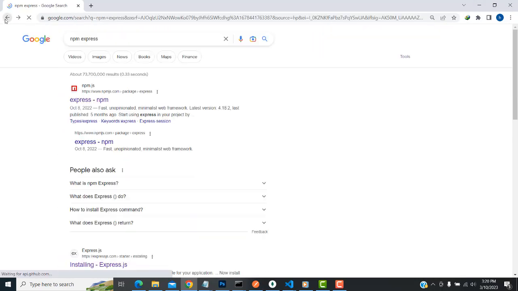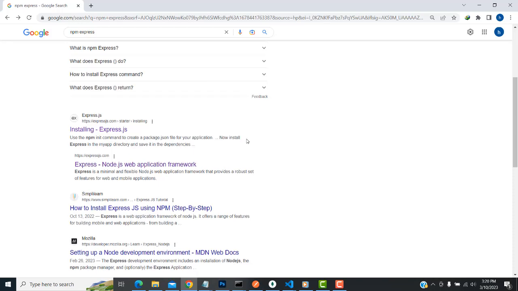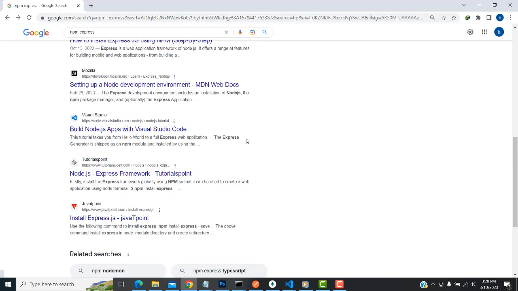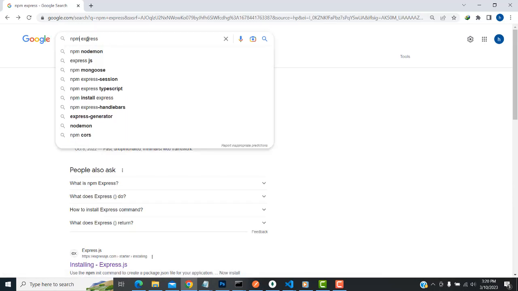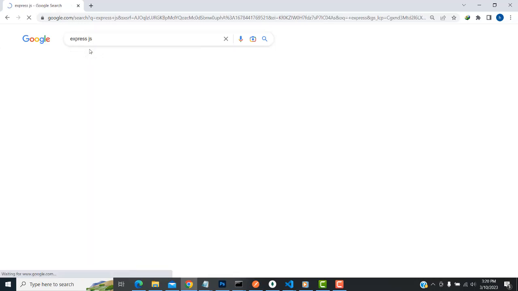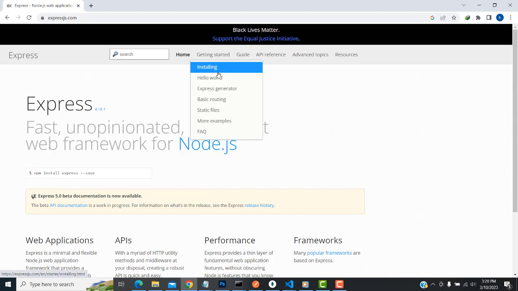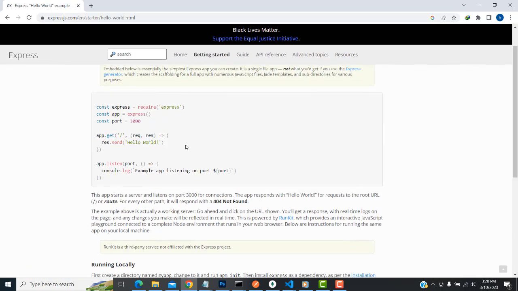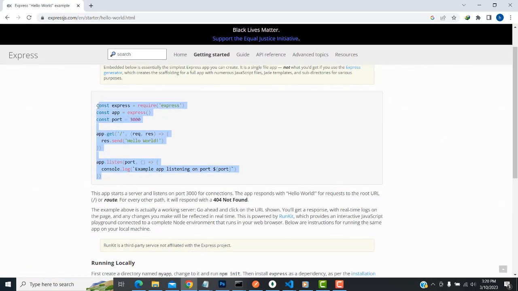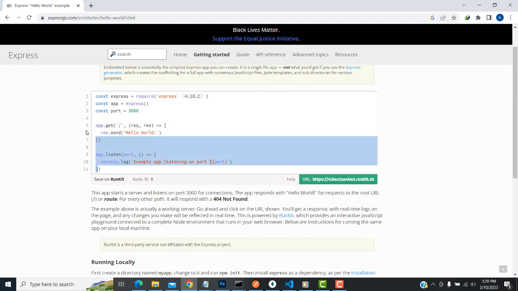If you want another site which provides more depth, it is the express.js site. If you click on this, there is Get started with hello world. Here how the port works, all of these things are there.